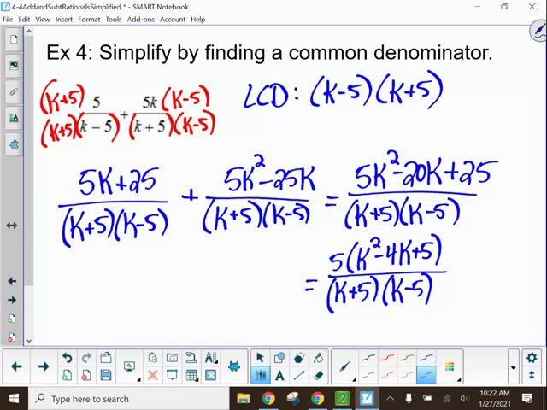Normally at this point you would see if that can factor further. However, just by glancing at it, there are no factors of positive 5 that equal negative 4. To make it negative, I would have to have 2 negative factors, so that would leave me with negative 1 and negative 5. And those add to negative 6, not negative 4. So the top does not factor further. There's nothing we can divide out with what's on the bottom. So that would be your solution. That would be your final answer.